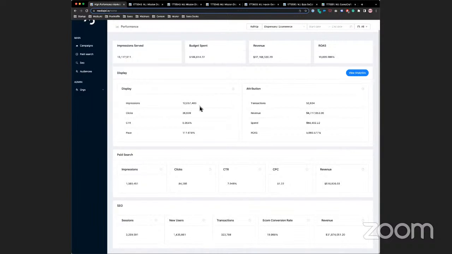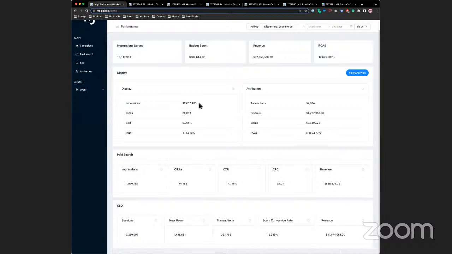If we look at the display area, all time we spent $84,000 on display campaigns for this retailer. From that, we generated $4.7 million in attributed multi-touch attribution revenue, through 52,000-plus transactions.